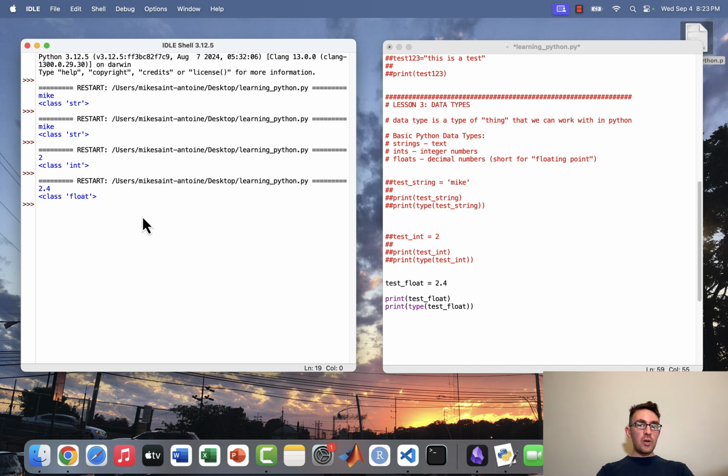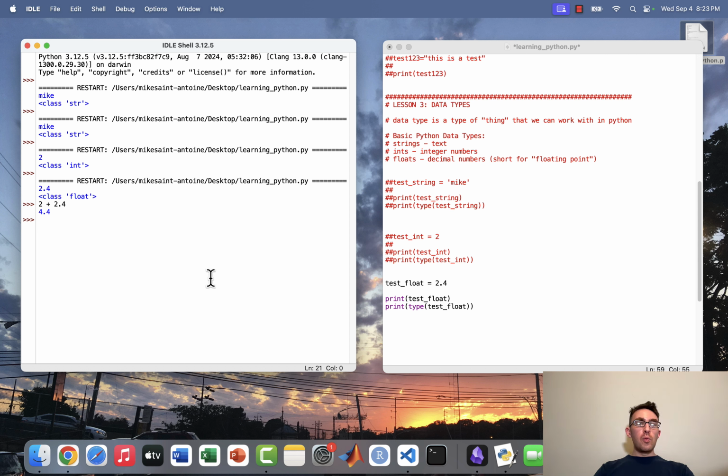Python's nice because it's pretty lenient on these two number data types. We can do operations involving ints and floats together, and it'll still give us an answer. Not every programming language is like that. For example, I think in other ones like C and Java, if you try to do mathematical operations between numbers of different data types, it can actually cause some problems. But in Python, we can use ints and floats together in operations.